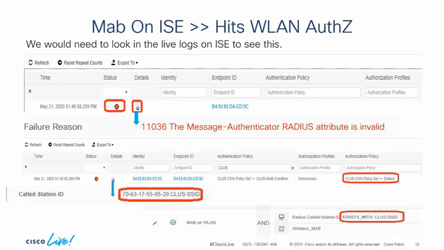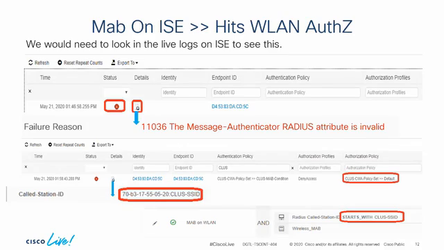Again, we go to the live logs and we can see that the authentication policy is correct, but the authorization profile is a deny access. And the rule hit on the authorization policy is the default rule. So now we go back into the policy set and we look at the authorization policy and the rule that we expect it to hit, and we can see we're matching on two things, wireless MAB and that the called station ID starts with the SSID.